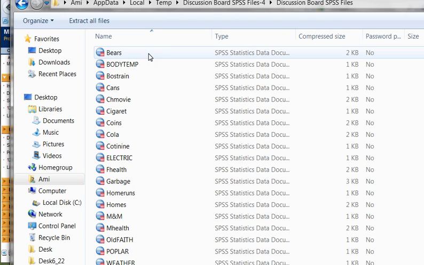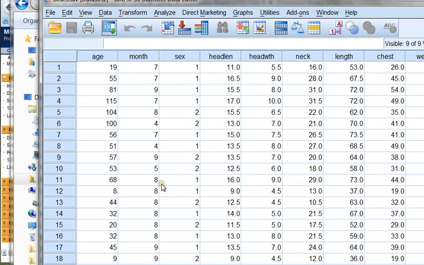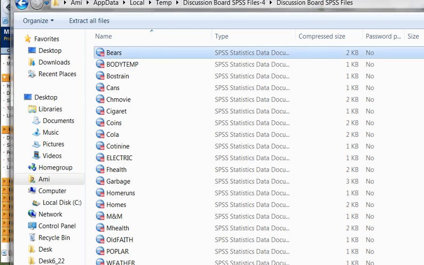If you have SPSS installed on your computer already, you can double click any of these, like I'll double click the bears file, and it will immediately open it up right in SPSS and right on your computer. But we'll talk more about SPSS a little bit later.